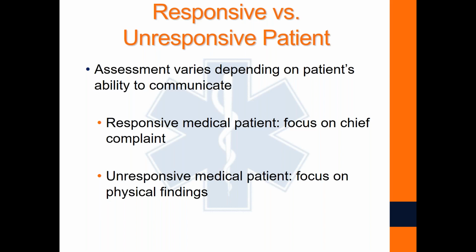When we are assessing a responsive medical patient, someone who is able to communicate with us, someone who can tell us a story that makes sense, we're going to focus on their chief complaint, because they're going to tell us when we say, hey, what's going on today? Boy, my chest hurts. Okay, that tells me something important. My patient called 911 for chest pain. And then I start running through in my mind, while I'm asking them the follow-up questions that'll be coming at us here in just a couple seconds, what can I do for this patient's chest pain?